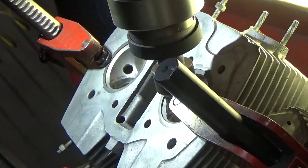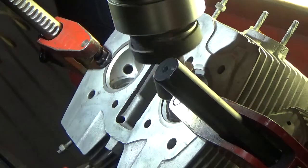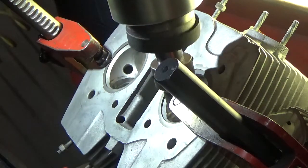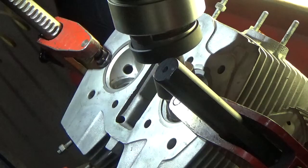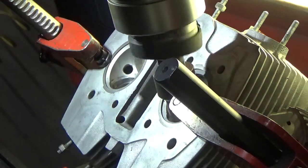On to the second seat. Once again we go ahead and set up here. Let the work head float for about a six count. Make sure we're centered in the guide — and we are. We touch off, we've got our zero mark, and go ahead and set our dial indicator up here. We just do the same thing on this one.